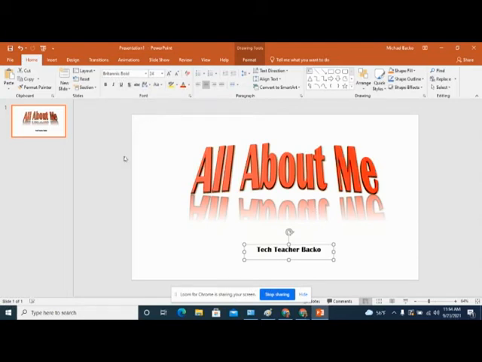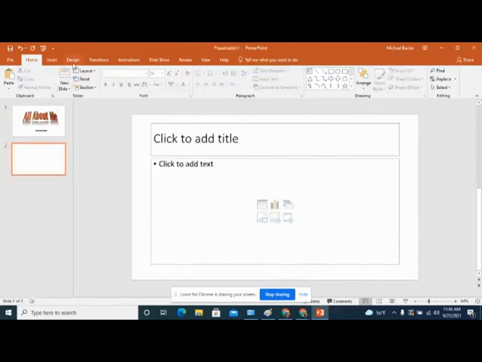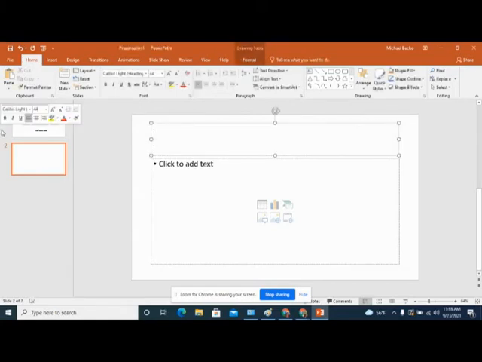Now, the second thing that you're going to start doing when you do this PowerPoint is you need to add another slide. So to add a new slide, you go ahead over here where it says New Slide. Go ahead and click on that. And then the new slide that usually pops in by default is title and content. So the first thing here is you have click to add title. So we're going to add a title, and this is going to be what I will share.